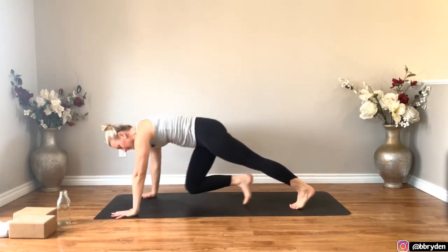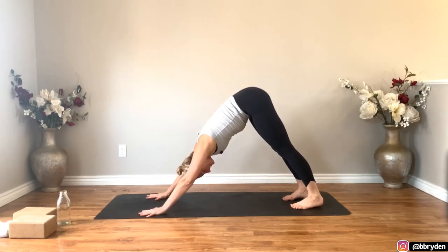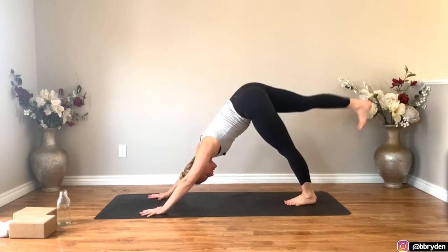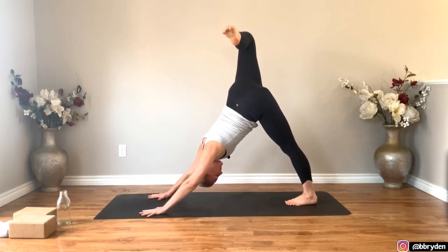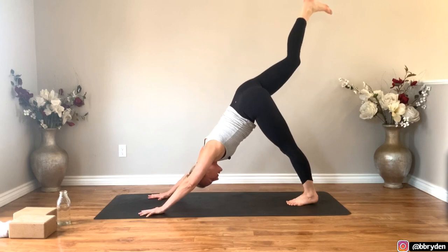So we're gonna meet in our downward dog. Bring your big toes to touch. Take that right leg up towards the ceiling. Bend that top knee, rotate your hips towards the right. Draw the ribs in and keep sending that right knee up. Square off the hips, three-legged dog, so straighten that right leg.